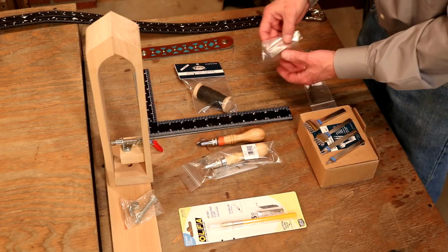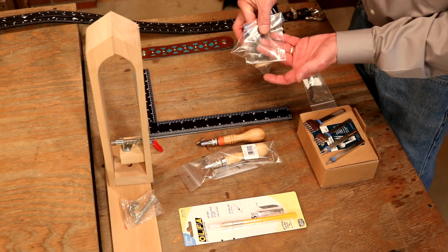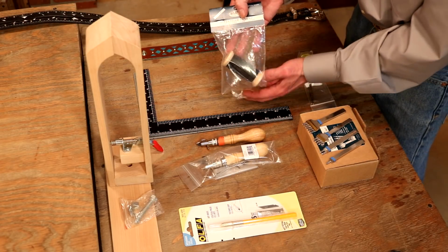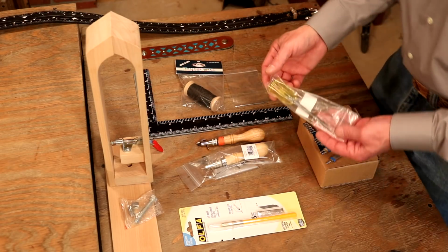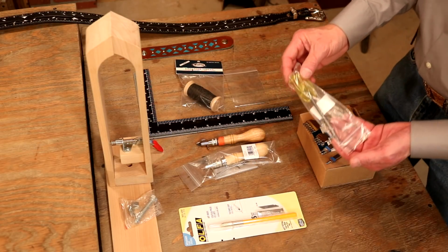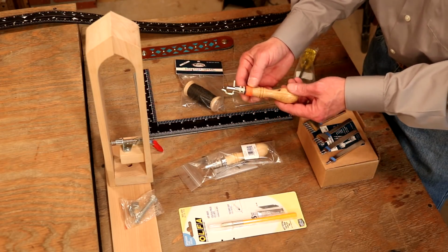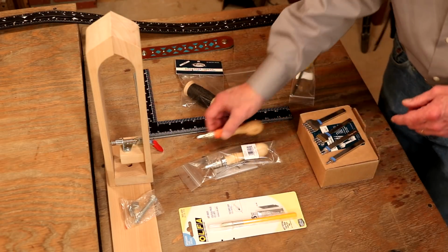So up here, our needles. If you watch any of our videos, the only needle I use is the John James number 18 and the Ritza 0.8 millimeter. We've got this in some gorgeous colors and 4 different sizes. On our scratch awl, that's the most quality scratch awl I have ever seen. That's going to last multiple lifetimes. On our groover, I consider this an absolutely essential tool, and I use this on every project, every edge. We'll get a good look at how this works.